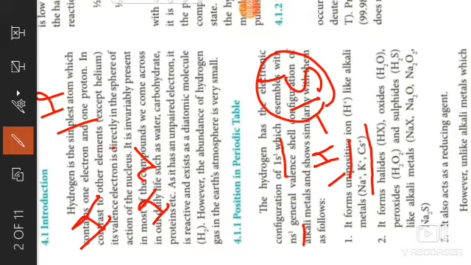Another one is that it forms halides, oxides and sulfides, like the alkali metals. Hydrogen combines with halogens. What is meant by halogen? Chlorine, bromine, iodine, fluorine. These are halides. Oxides: hydrogen combined with oxygen. Peroxide has two atoms of oxygen. Sulfide: hydrogen reacts with sulfur to form hydrogen sulfide. What does oxide mean? Water.